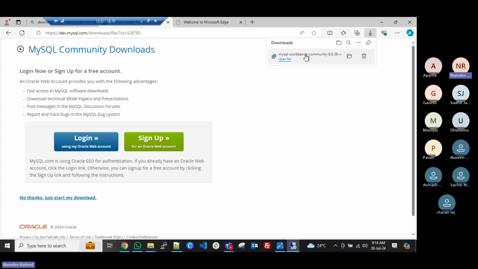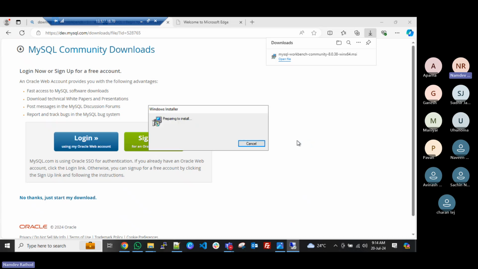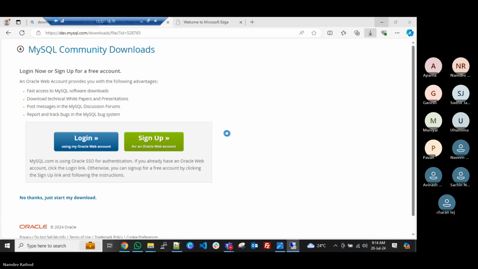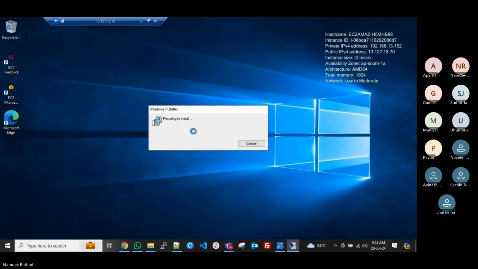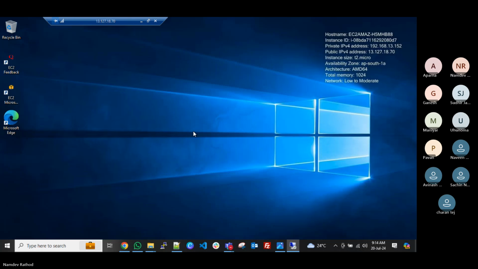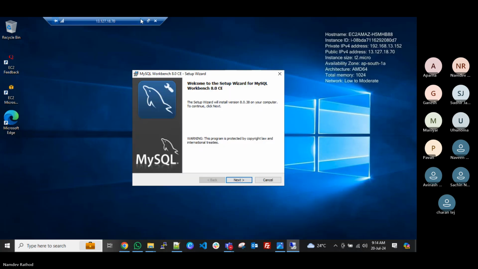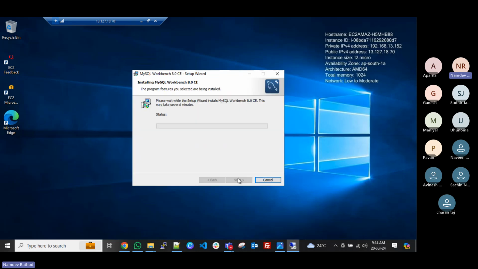Installation is very simple, as you know, for Windows. Okay, it's popped up. Just click on next and just do the installation.